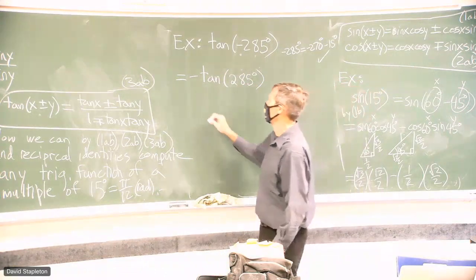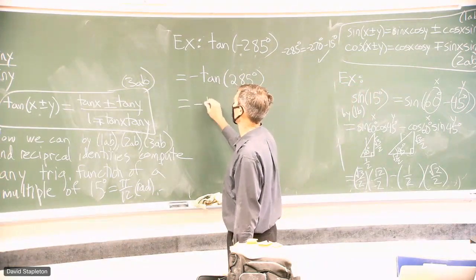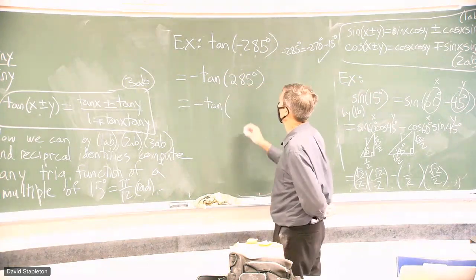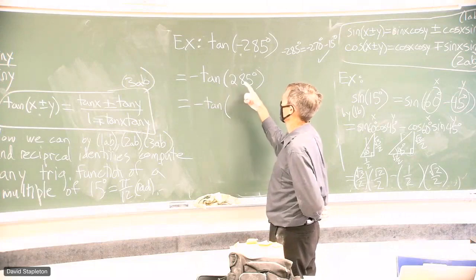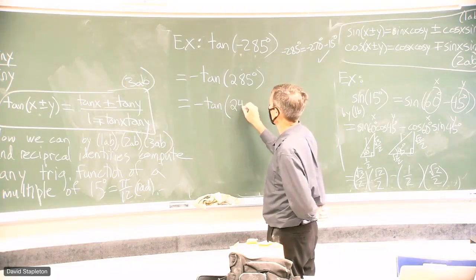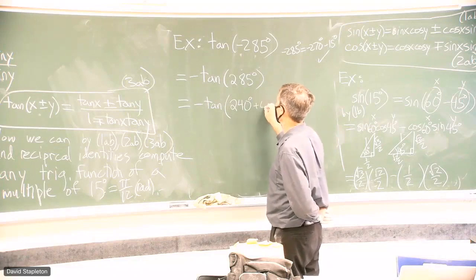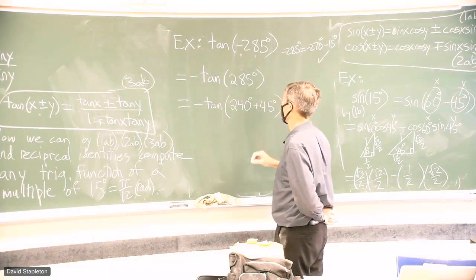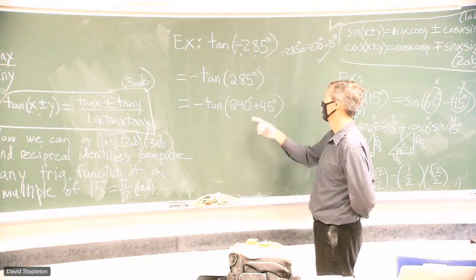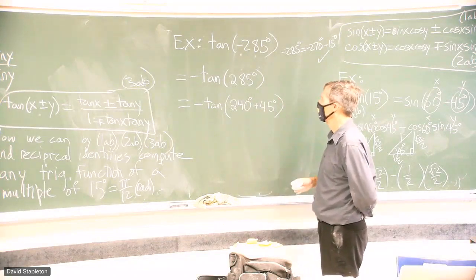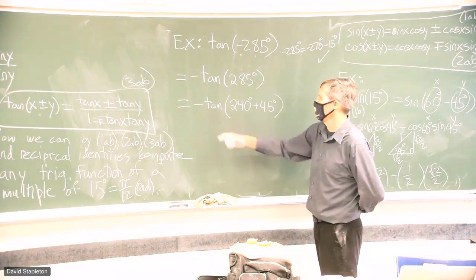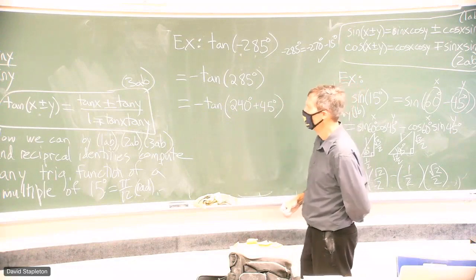Now, 285 degrees, I can write as either a sum or a difference of special angles. It'll work both ways. Let's write this as, I don't want to write 270 plus 15 because 15 isn't special, but I could write this as 240 plus 45. And this way I have one acute angle. I don't have to go to the unit circle for that one, and the other one I can do. These are both special angles. So I can do this all in one fell swoop. Right? And only one minus out front, so I don't run into so many problems.